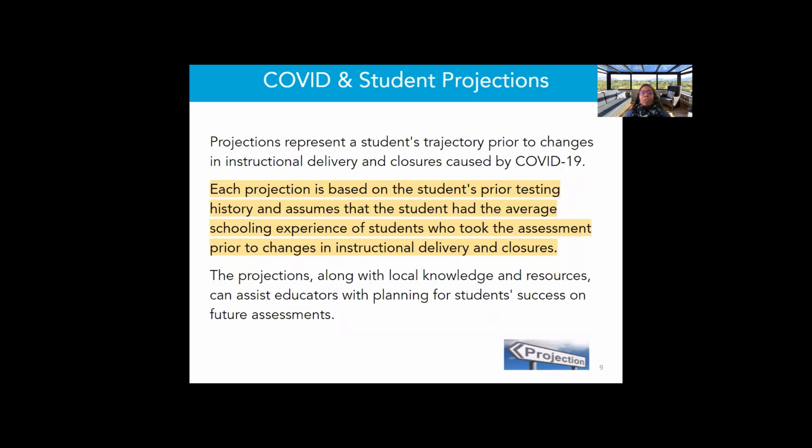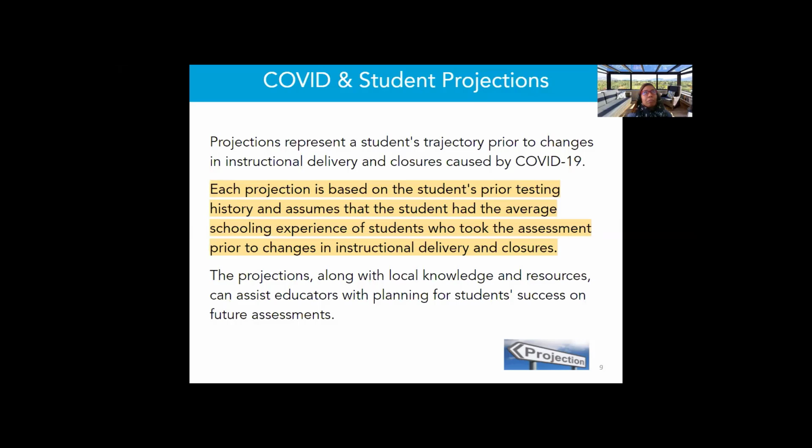So we make this announcement because we want to make sure everybody understands that our projections that we currently have are based on students' prior testing history and assume that the student had an average schooling experience of students who took assessments prior to changes in instructional delivery and closures. So COVID has not impacted our projections because our projections are using testing history from before COVID made its great appearance, right?